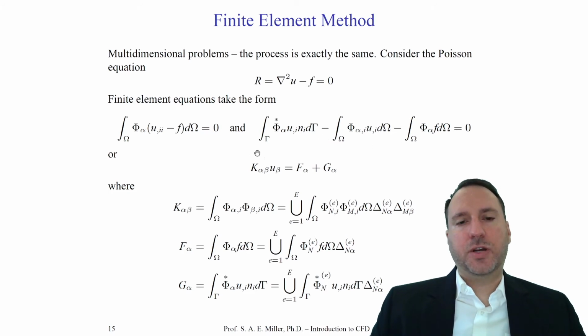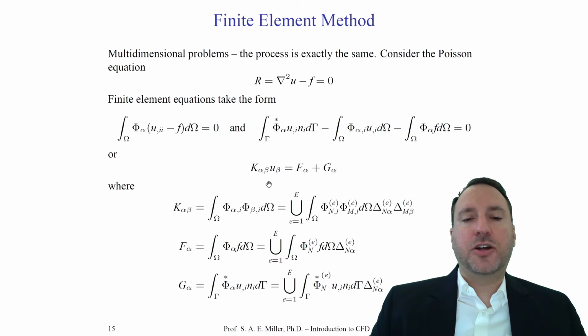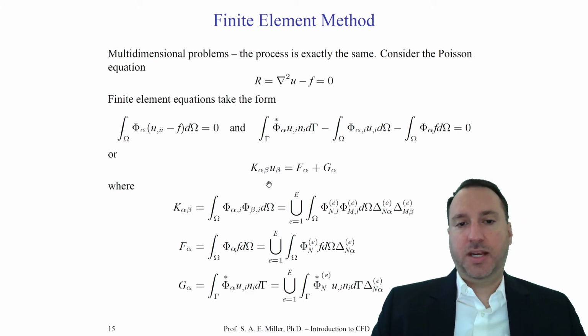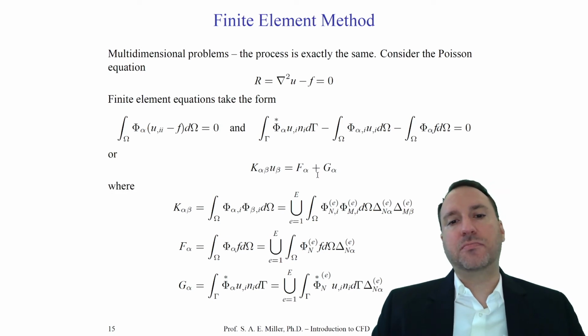Then you can take this equation just like we did before and put it in the same familiar form of the matrix K operating on U, the unknown, with right-hand side vectors F and G. Here you can see we formed a linear set of equations and discretized them with a finite element. This in practice results in the same form. It's a linear algebra problem, so it'd be like AX equals B. Instead of AX equals B, which is familiar to most students, we have KU equals F plus G.